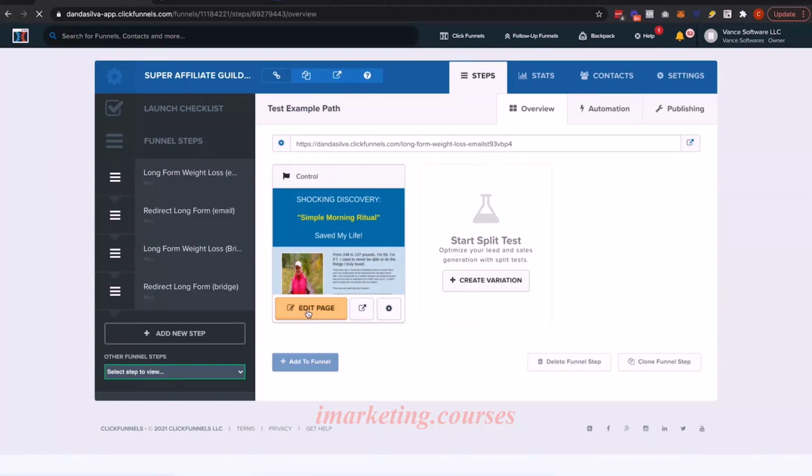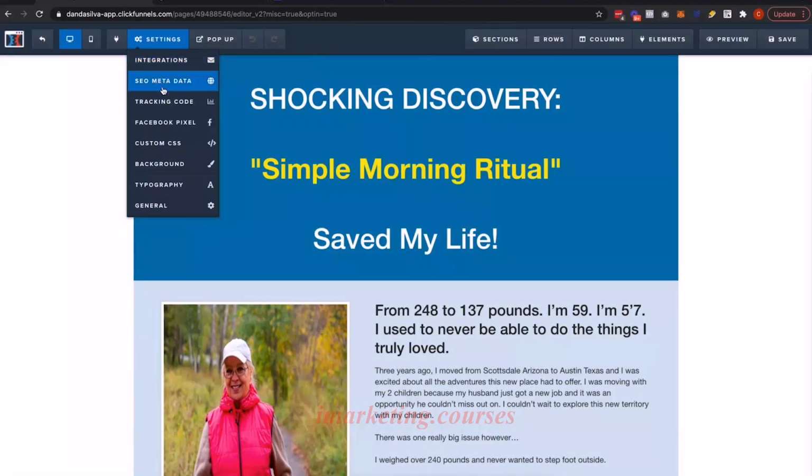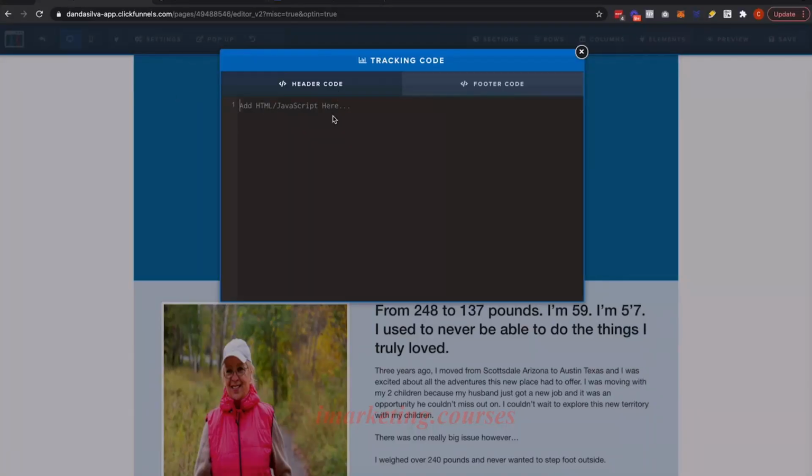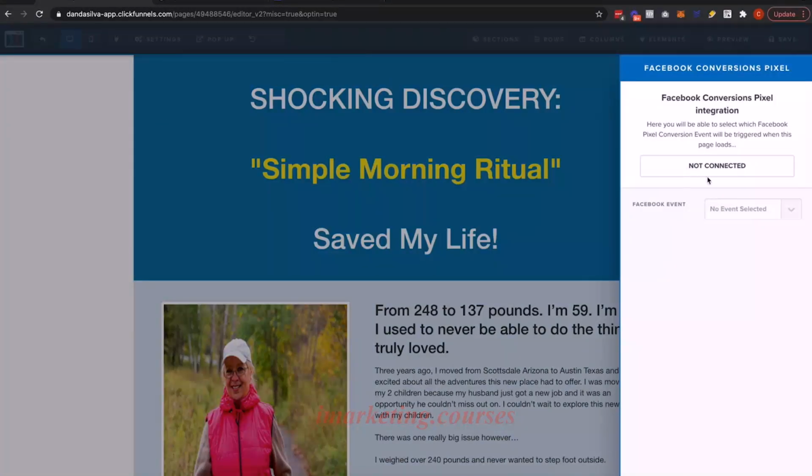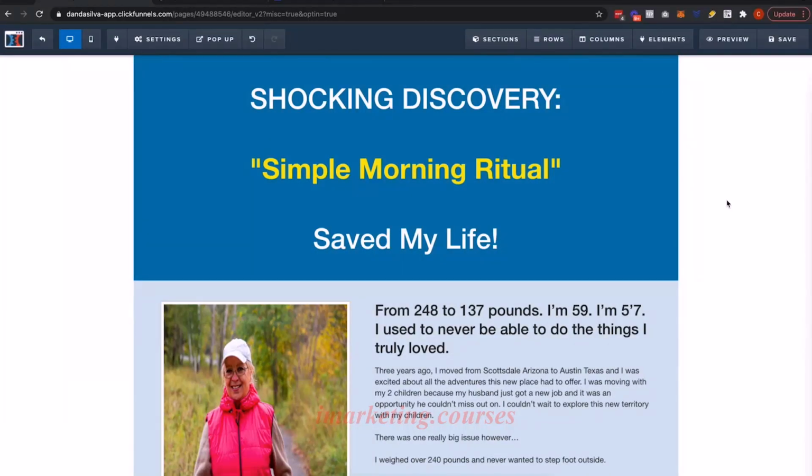So the other thing I want to show you is if you go back to edit page, what you're able to do is you're able to go ahead and hover over settings, tracking code. In your header, this is where your Facebook pixel will go. Okay, this is where the Facebook pixel will go. You don't need to worry about footer. Even though it says Facebook pixel in here, I don't want you to connect your Facebook account. Okay, the reason being is because you might be using different Facebook accounts and it's not feasible to connect only one because you might get banned. And again, you don't need to worry about what I just said. Just know that you're not going to be using that.